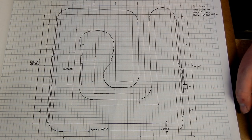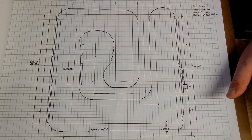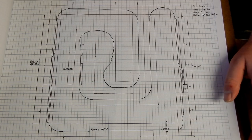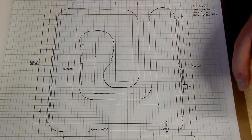Particularly the stations themselves, if they once existed. Now, whether I actually model the stations, like scratch build them as they once were, is the part that I can't answer at this stage. I don't know if I'm going to do that. I may substitute it with some alternative buildings. But anyway, let's get to it.